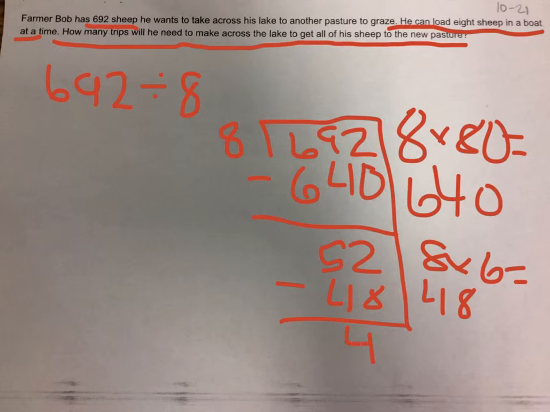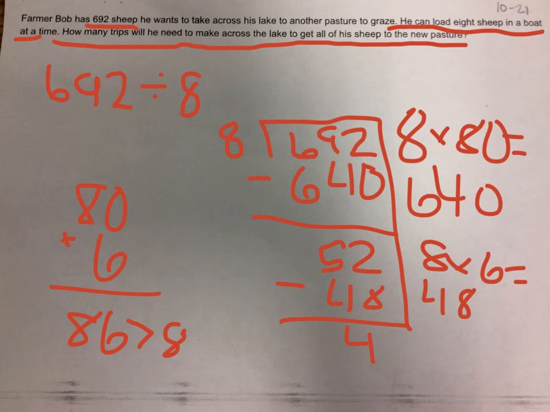So now we can't do anything times 8 to equal 4. So what is our answer? It's in the equations that we did. So it's 80 plus 6, which equals 86. So now we need to bump up the remainder of 4 to 86, which equals 87.